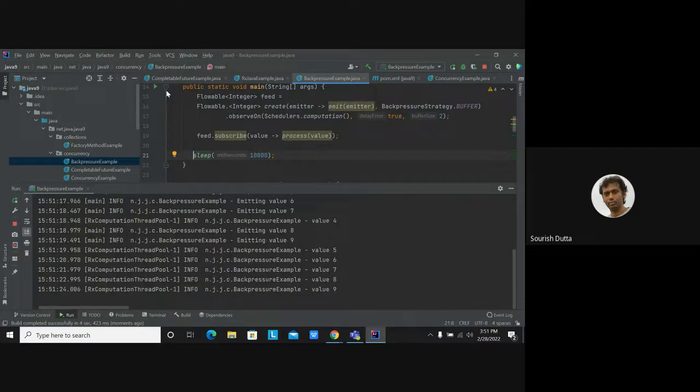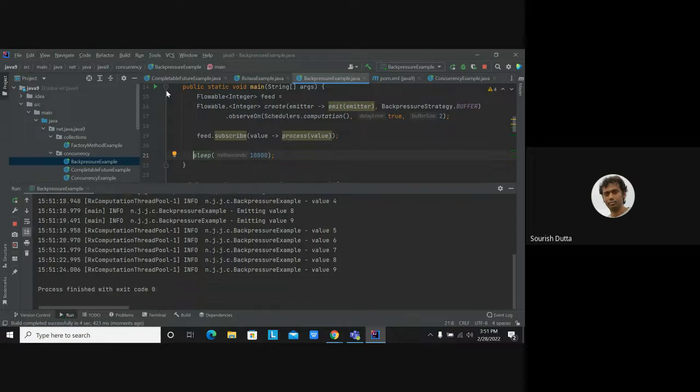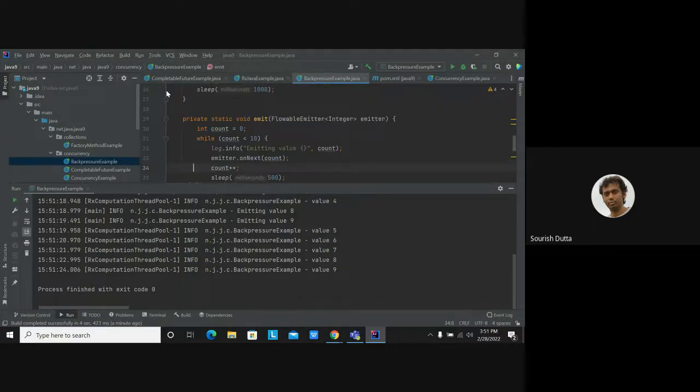Okay, so after I added sleep, what I can see is that my application is allowing the subscriber to process the records. Because your publisher is able to provide the data, and after it provides the data, its work is done, because it can only provide a finite amount of data for now. Using streams or any reactive stream, you can provide either finite or infinite, unbounded data, but we have given a limit, so it only provides the values 0 to 9. After it provided the last value, its work was completed.